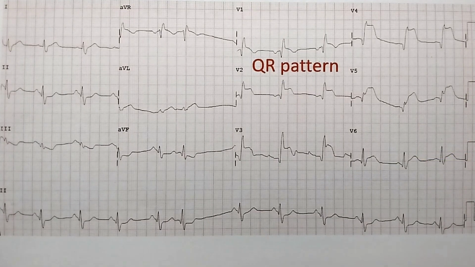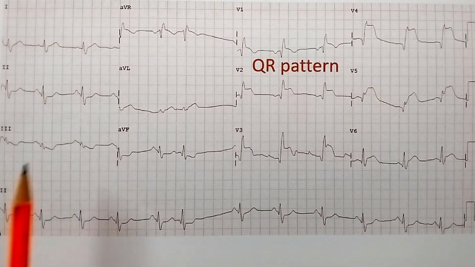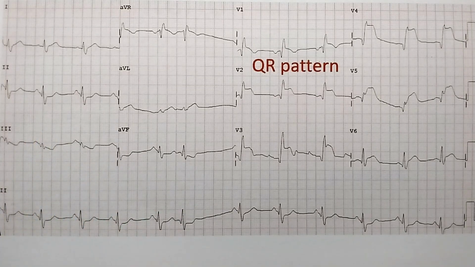Pathological Q waves should be at least one division, 40 milliseconds. The width is more important than the depth. Depth, we say that it should be more than 25% of the ensuing R wave. Then there is ST depression in 2, 3 and AVF that we usually call reciprocal ST depression in another territory. But that could also be due to ischemia in that territory. That's a never-ending debate whether it is ischemia at a distance or purely electrical reciprocal ST depression.